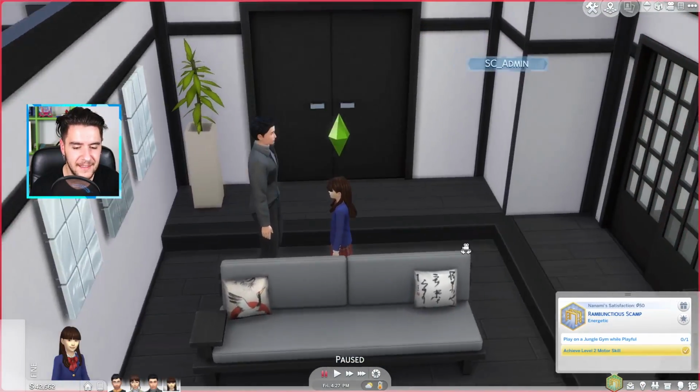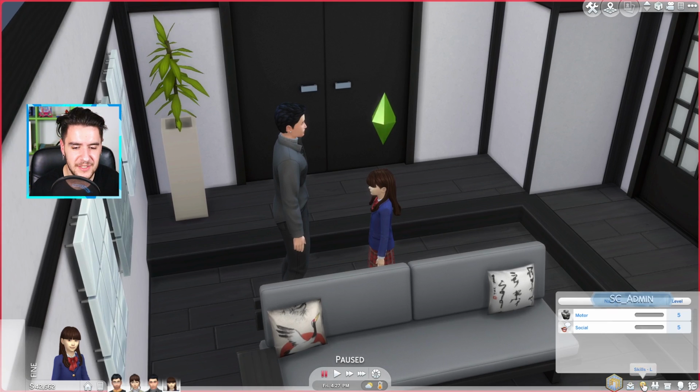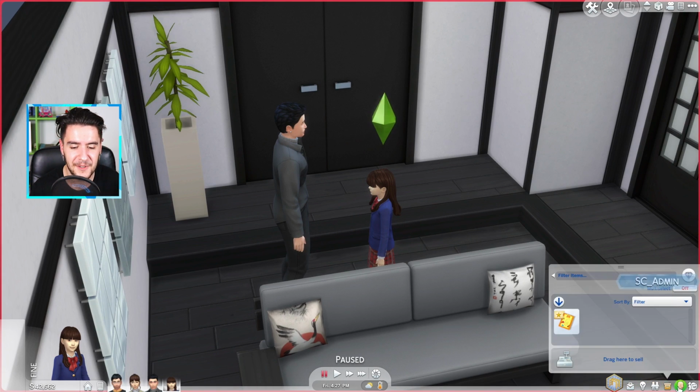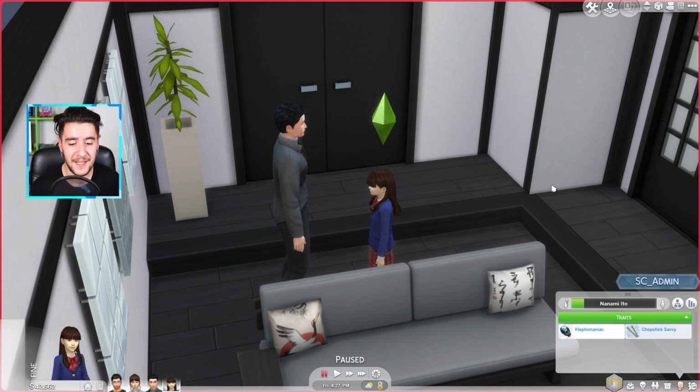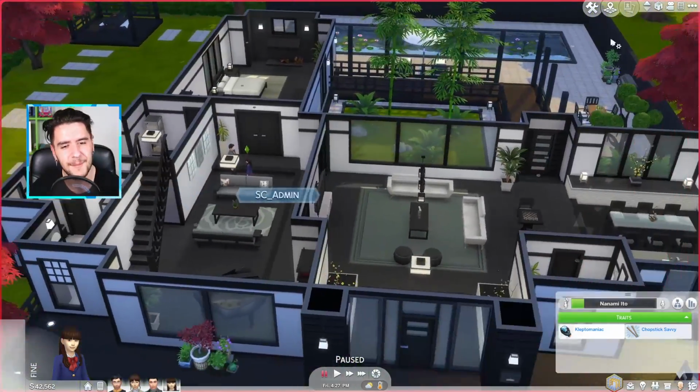And we also have Nanami here. So yeah, she's just a child. She's going into school. These are some of her skills, and she's a kleptomaniac and chopstick savvy. So good luck with her when you start the game.